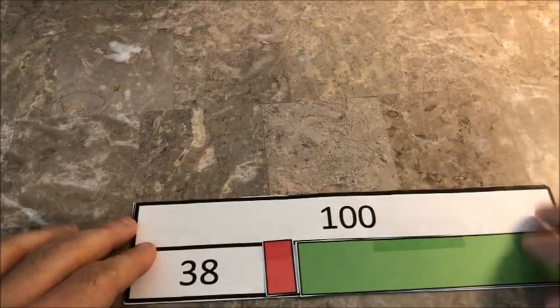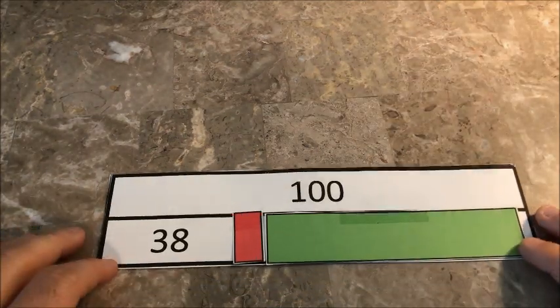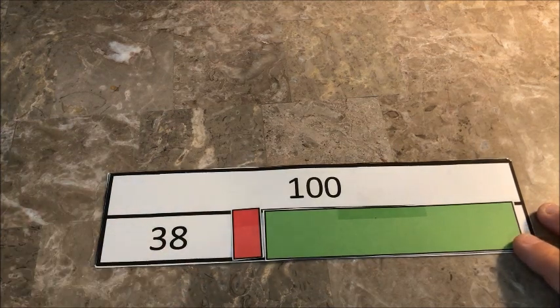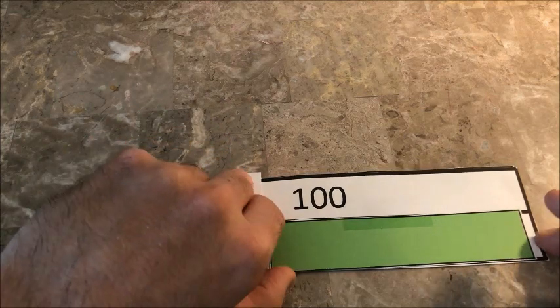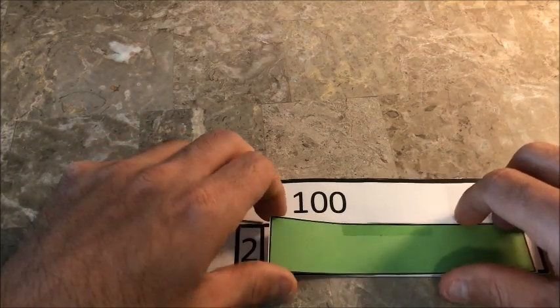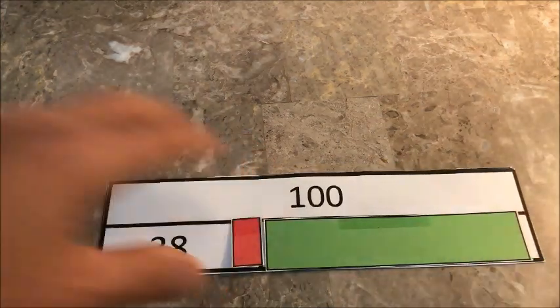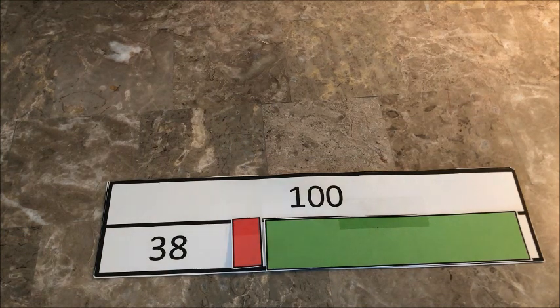And then finally, having your students work in a manner like this too. Again, 38, and these are part of your materials as well. If you have 38, how much to get to the next 10? We know that would be 2, which gets us to 40. And then 40 to 100 would be how much? It would be 60. So again, taking them through, it's not just, a lot of times we think like solve it algebraically, subtract what you have. That's like algebraic rules, and we're trying to build up their numeracy, their mental math when doing this, so that's why we would work at it that way.